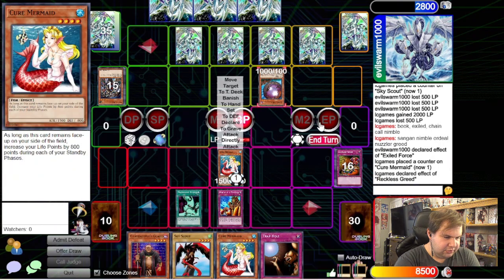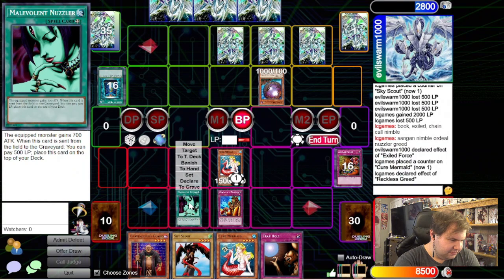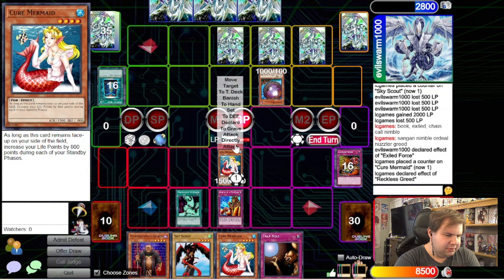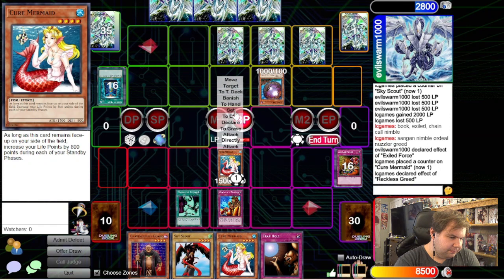I'll attack your germ. We don't want no germs here. I will have to Book of Moon on that. Book it. I have to main. So what happens to the equip spell? So the equip is no longer face up since it's no longer targeting the monster. It's going to the grave. So it goes to the grave? Yeah, it goes to the grave, because it can no longer equip to a set monster.